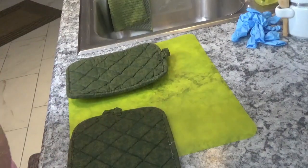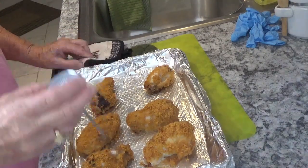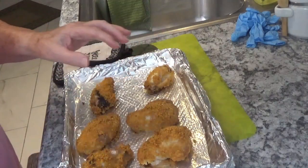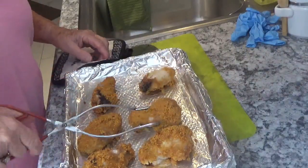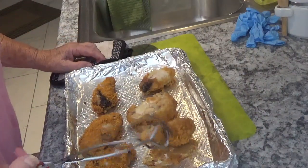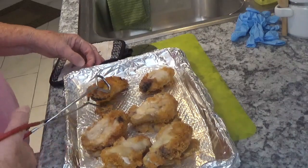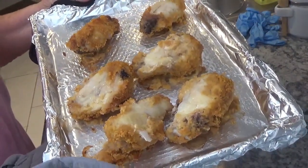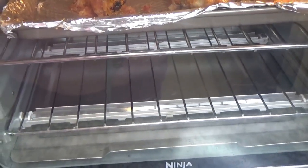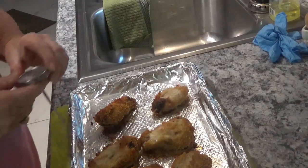My chicken's been cooking for 30 minutes. Let's see what we've got — smells good. I want to check the temperature in the middle. It was 160 and it says my chicken needs to be 180. Well, it did stick just a little bit — I was hoping it wouldn't — but that's okay, the idea is I just want it done. I'm going to put it back in and cook it for 15 more minutes at 375. This is in my lovely Ninja XL cooker. It sure does save a lot of electricity and it doesn't heat up your house.